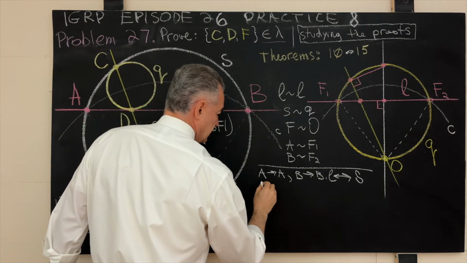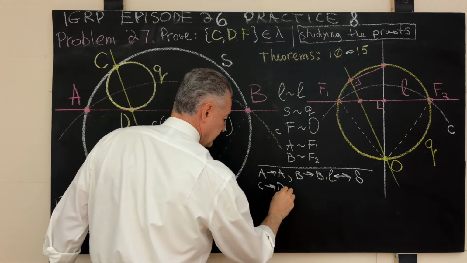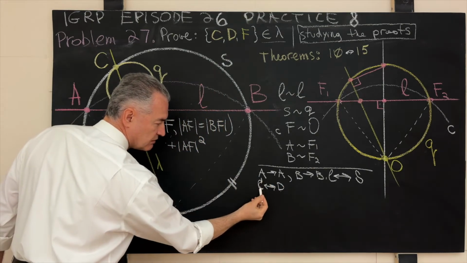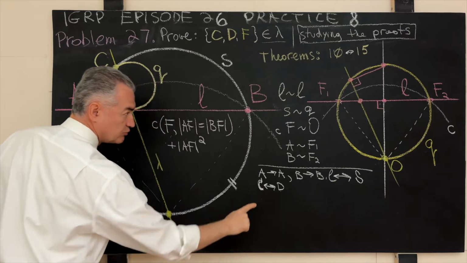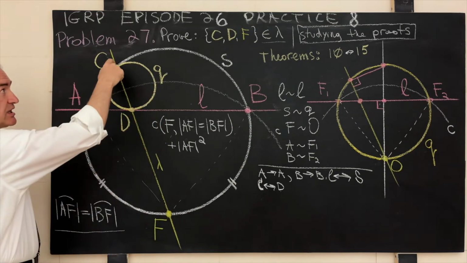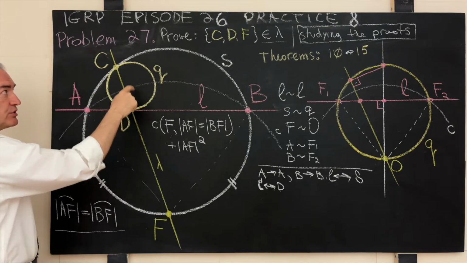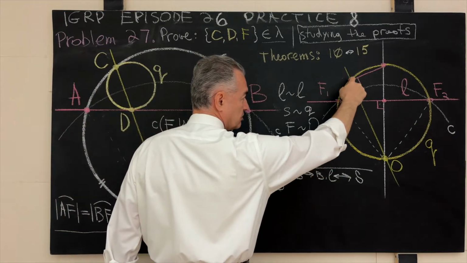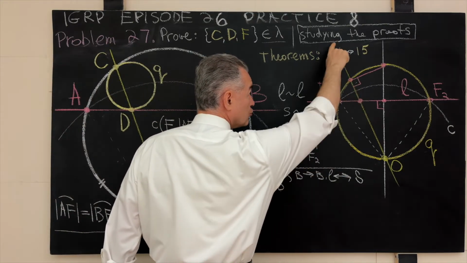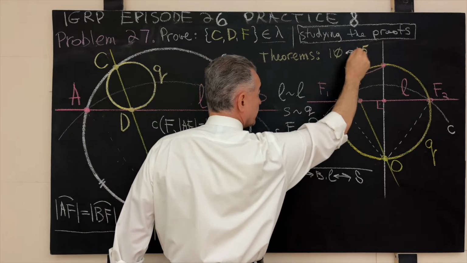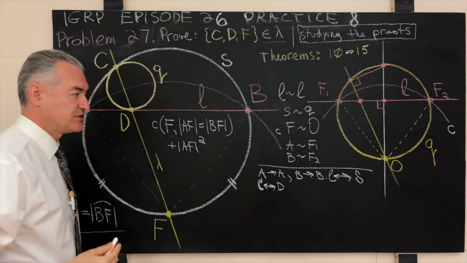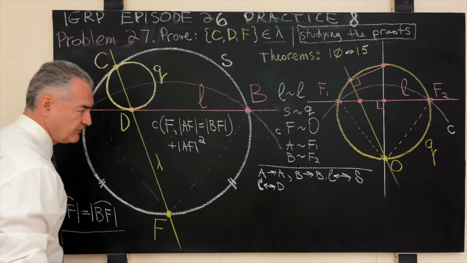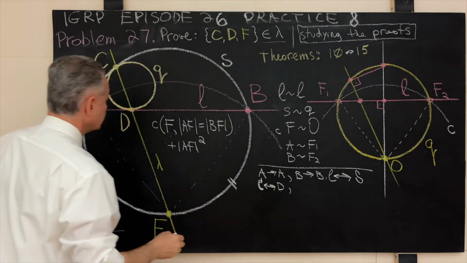So now C is taken into D, and D is taken into C, uppercase C, as points, not to be confused with the name of the circle of inversion. The point C is taken into point D, the point D is taken into point C. This is exactly the mechanics of the proof of the theorems 10 and 15. This is precisely how we generated the proof. So this is all nice and comfortable. We feel that we are onto something over here.